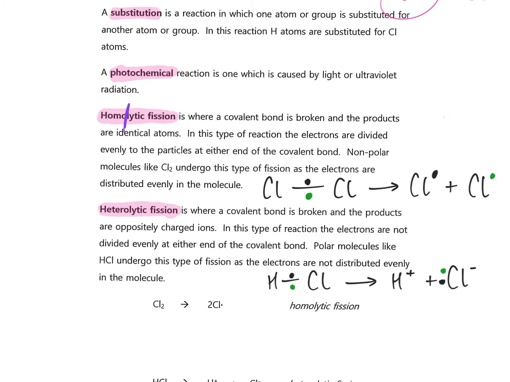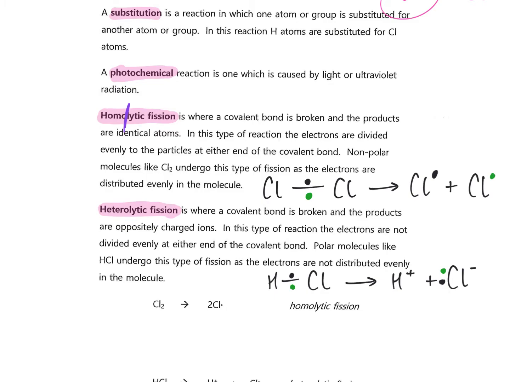In other words, the bond breaks and the products are different. So if we were to look at that in a molecule of hydrogen chloride, this is a polar bond, a polar molecule, and so chlorine has a greater pull on the shared pair of electrons. It's more electronegative. So when this bond breaks, it does so heterolytically, and so the chlorine atom takes both of the electrons and the hydrogen doesn't get any of them after the bond breaks. And so what we end up with is a positive hydrogen ion and a negative chloride ion.